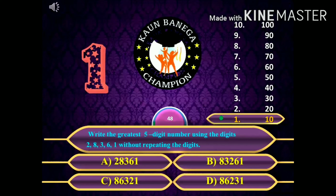Here is the first question. Write the greatest 5-digit number using the digits 2, 8, 3, 6, 1 without repeating the digits. Children, you can do it. Make it fast.